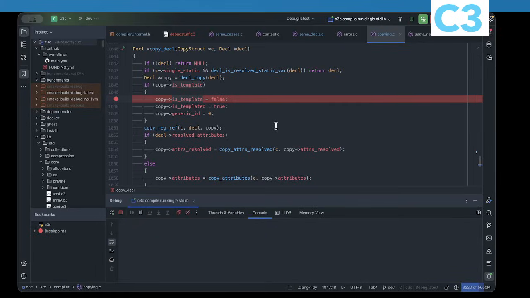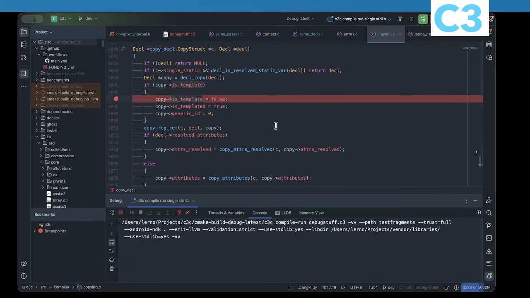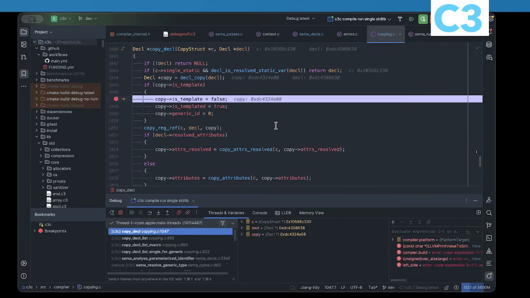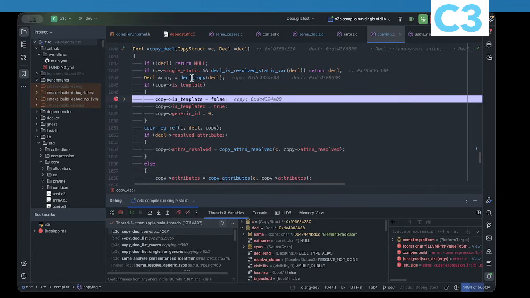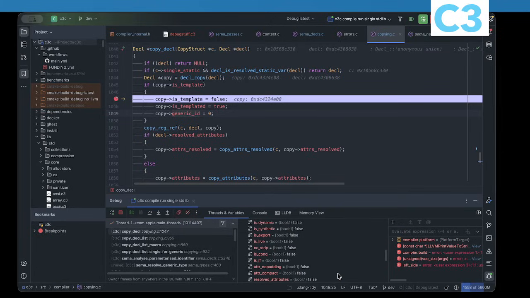I think this is like old stuff, or so I thought. Like it's templated. So, okay, generic IDs. Like how, why?